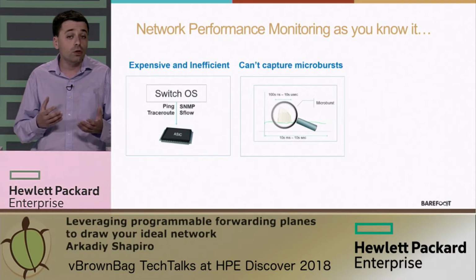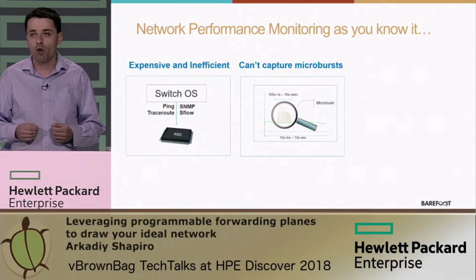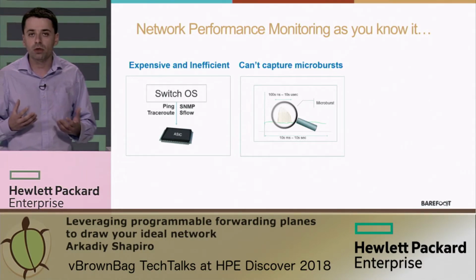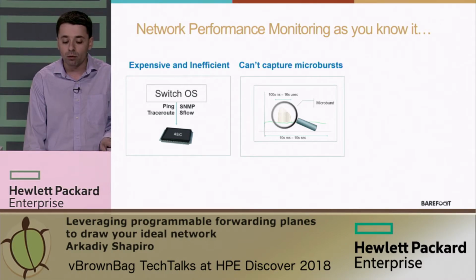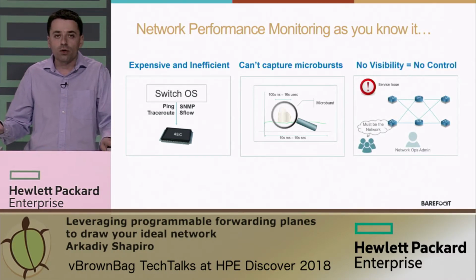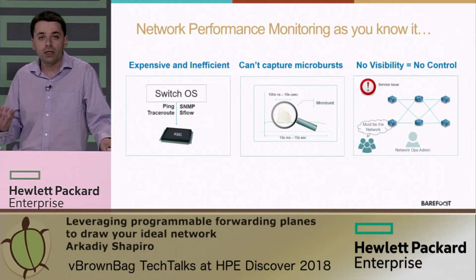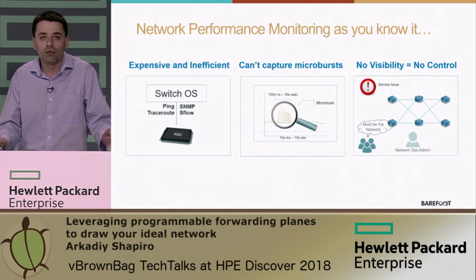All of these solutions may be good for security and a few other use cases, but to really detect how the network is performing, to detect microsecond-level events, those solutions simply do not scale. They simply do not work, especially at today's speeds of 100 gigabits and beyond, and we're starting to look at 400 gigabits. The traditional solutions just do not work for tracking network performance. And as a result, if you don't have visibility into why my packet got dropped, not just knowing that it got dropped, because that's not very interesting, but knowing why it got dropped, you really have no control. You're completely blind as to what's happening in your networking fabric.